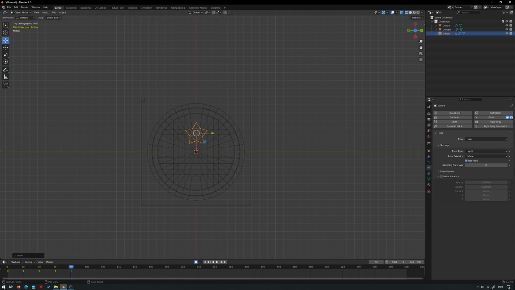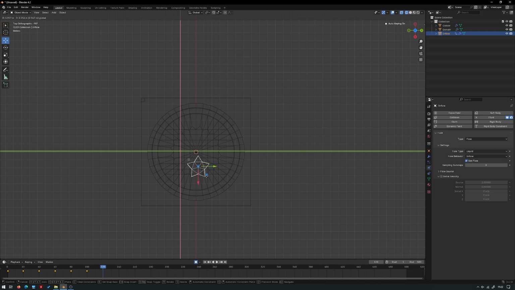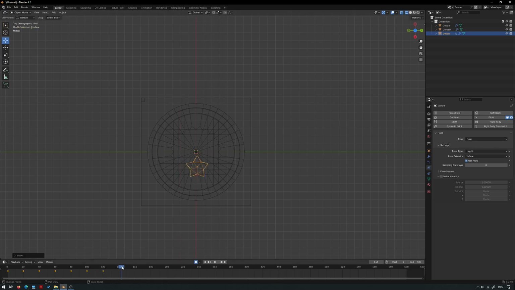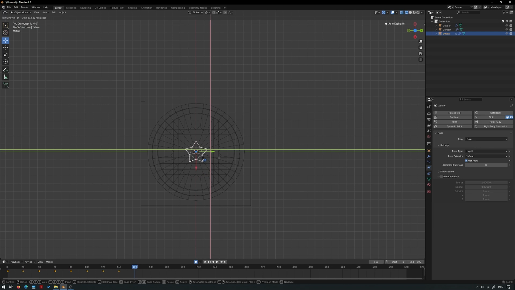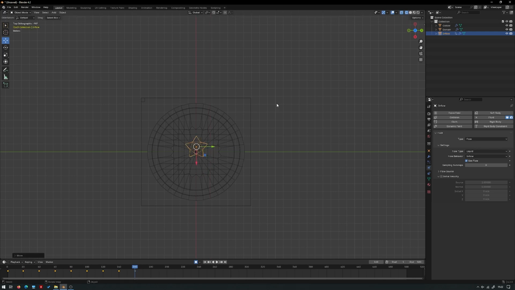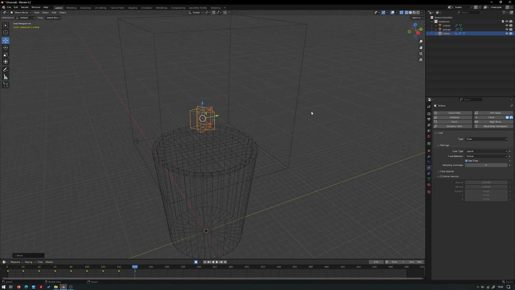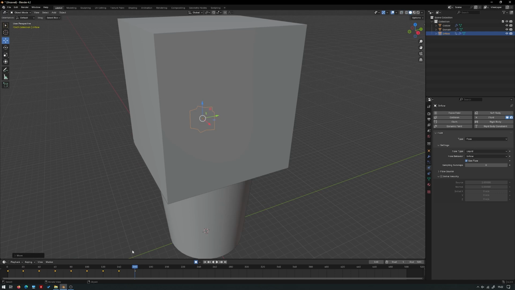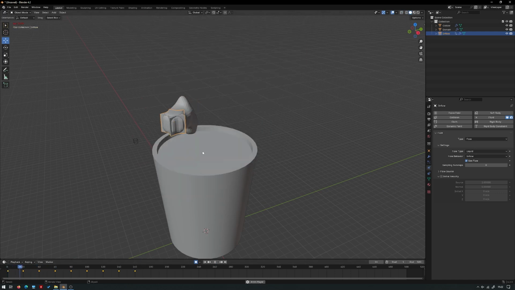And then we'll come to frame 80, go a little bit further in this time. And again, we're just repeating the process, but coming in towards the middle. Then to 120. Over to here. Then to 140. Over to here. And then from 160, we'll come into the middle. Roughly in the middle, somewhere like that. Okay?